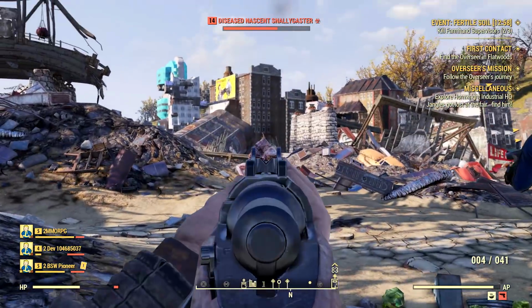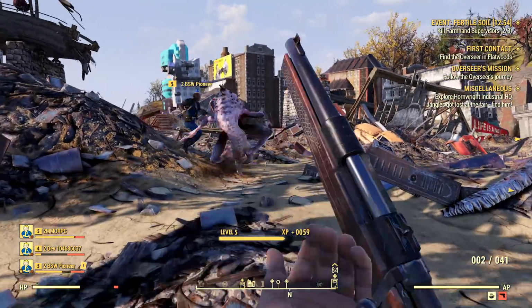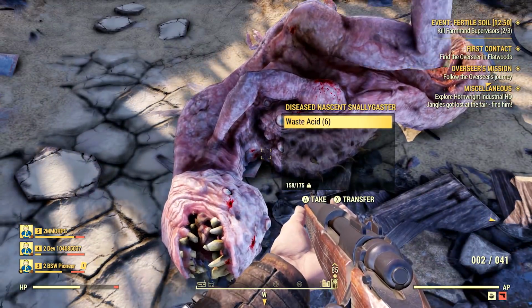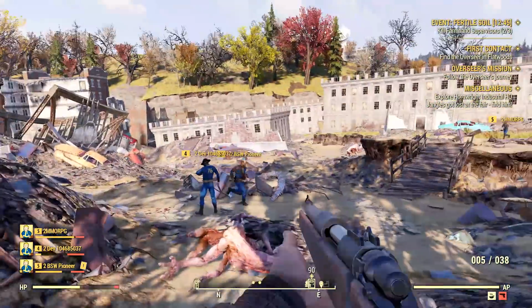Here is some of the creature design that I talked about earlier. A nascent snally, I couldn't even catch that name. Hold on. A nascent snallygaster. There you go. And that's a new enemy type that we haven't seen before.